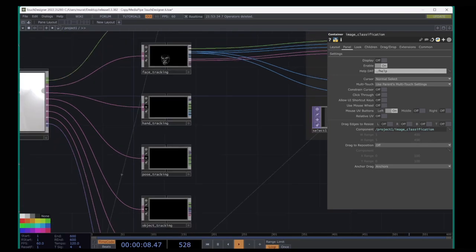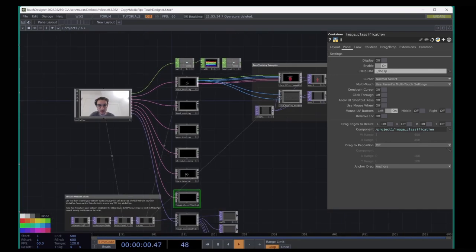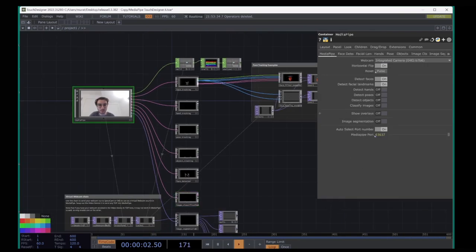The first thing we will do, for performance purposes, is turn off everything except for detect faces and detect facial landmarks, because we only need those, and this will be a performance upgrade for us.